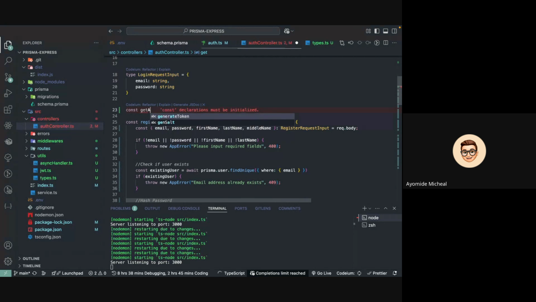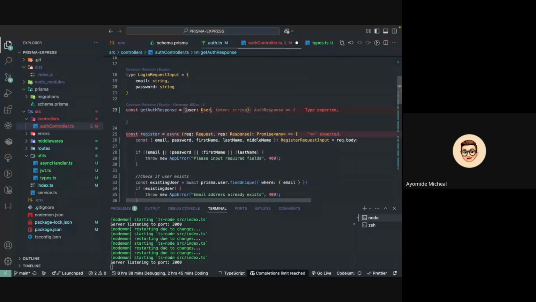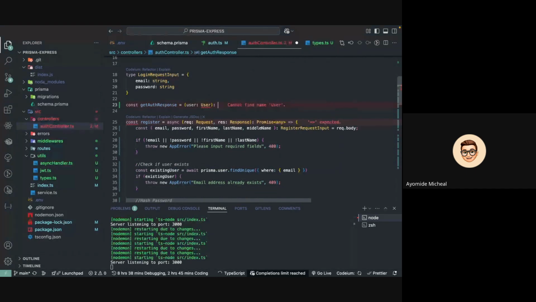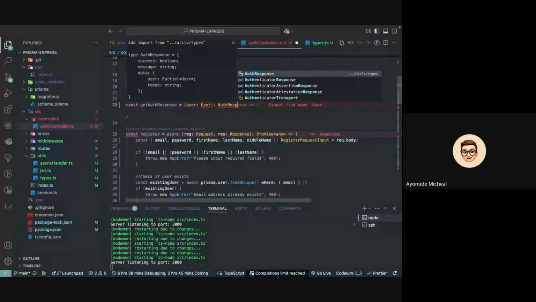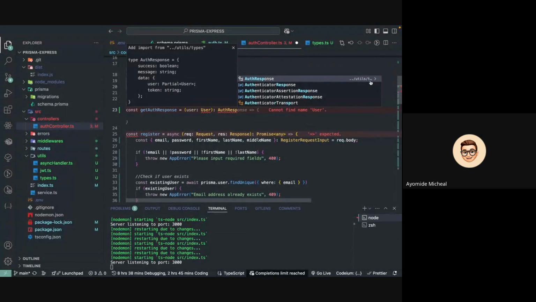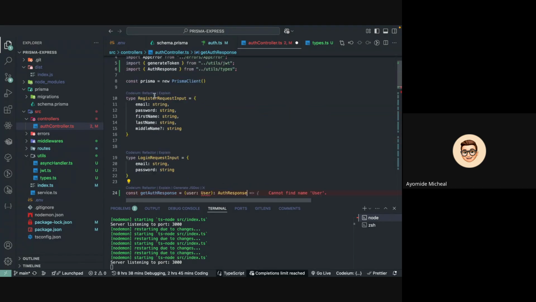Let's just say getAuthResponse. This function is going to receive a complete user this time around, but it's going to return an AuthResponse imported from our utils types. So if I press enter now, it will automatically import it here.